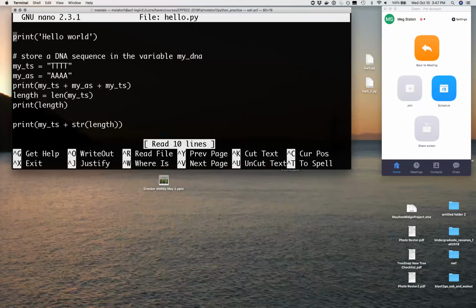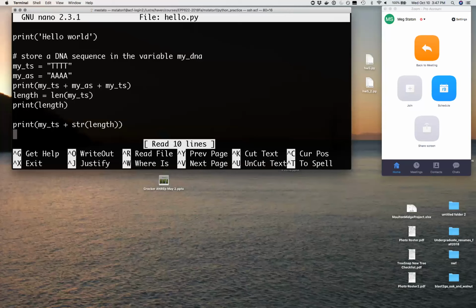A method is something that belongs to a particular type. So a method can only be used on one type of thing. The method we're going to learn now is, what's the first one we learn? Lowercase. Let's make things lowercase. And that's a really good one to start with, because making a number lowercase, what would that even mean? I don't know. So lower is a method that belongs to the type string. It does not belong to everything. You can't lowercase anything. You can only lowercase a string.